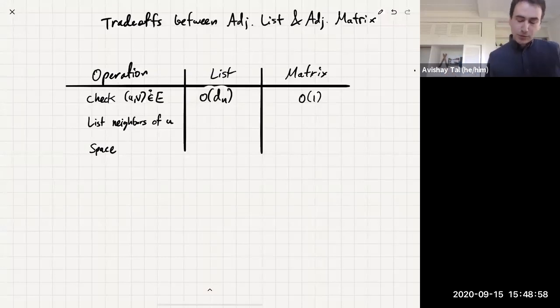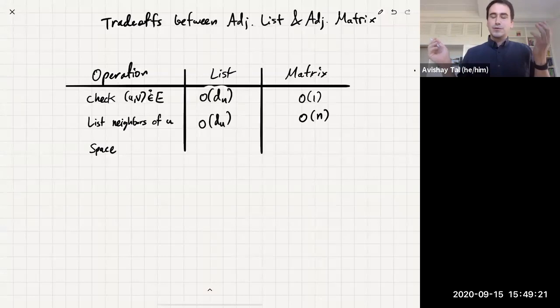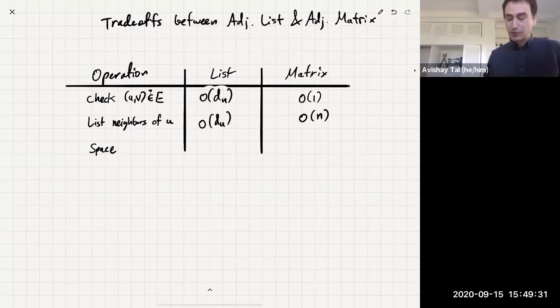How much time will it take me to list all the neighbors of u? Well, in some sense, we already have a list of it. So you could say that it's order 1, but if I just want to output it, then I can just iterate over this list and it will take again order the degree of u. On the other hand, in the matrix form, even if I have two neighbors out of 1 million vertices, I still need to go over the entire row and find which entries are 1 and which entries are 0. So it would take me order n, and I cannot do it faster in this representation.